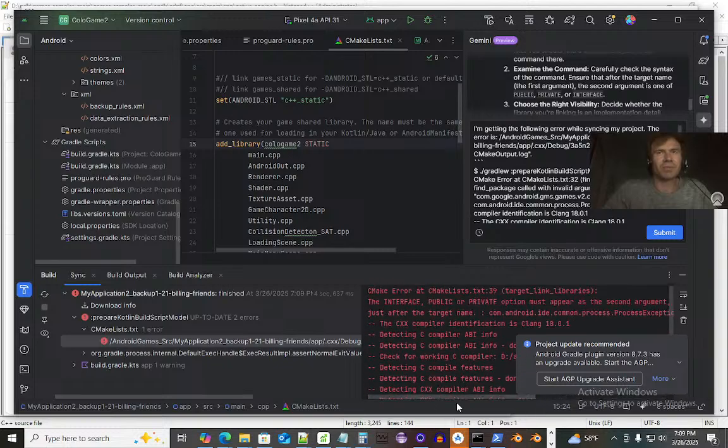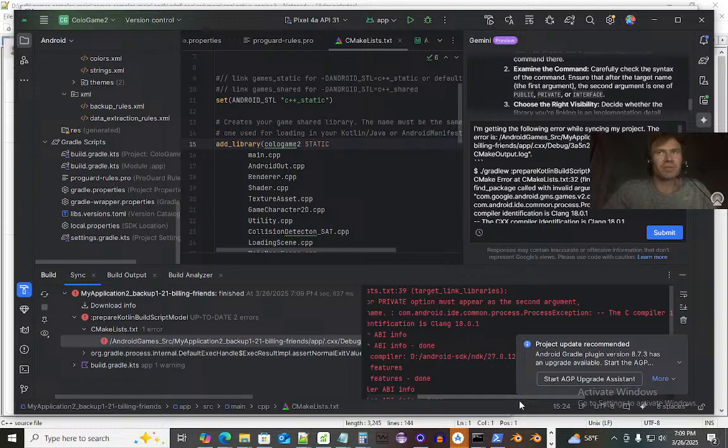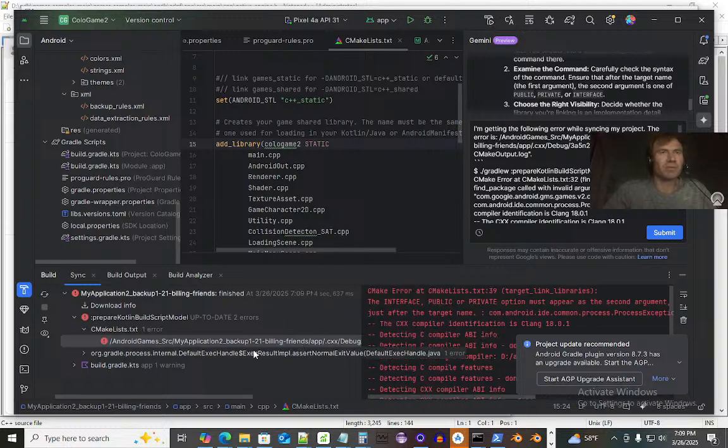Target link libraries. The interface, public, private must appear as the second argument.